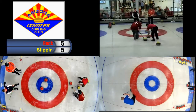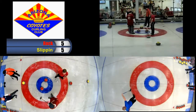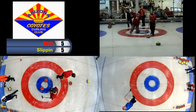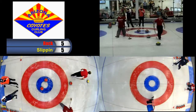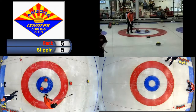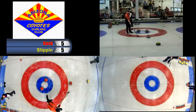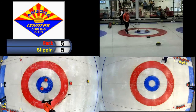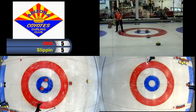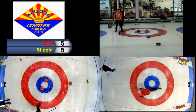The Slip and Sliders, I don't even know how he did that, how he got around that front guard and still went in the middle there. That's crazy. But again, I think that was probably a good opportunity to freeze that one without the hammer. I believe that was their goal. Yeah, but proof is in the pudding. So David says, let's guard this up. Let's try to get another biter and see if we can't leave our stones in the house and maybe count three or four here. A guard is hard to throw, especially after you've been throwing up-weight shots.